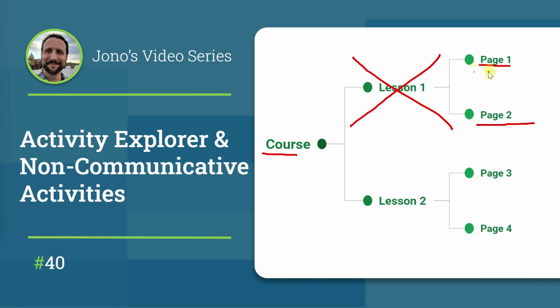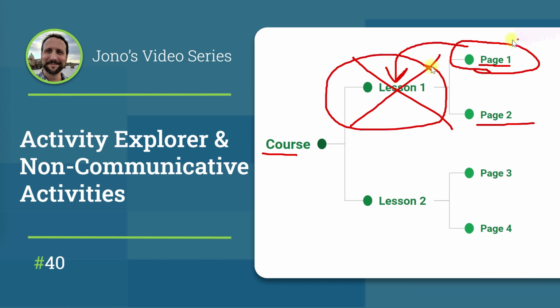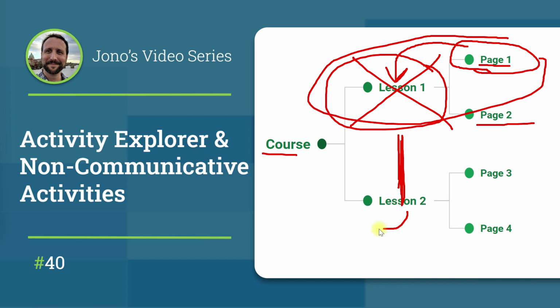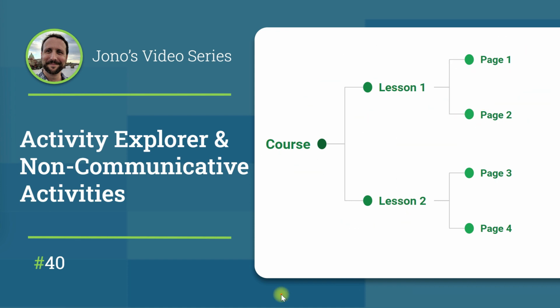So what happens is we get data about a page. The page is part of the lesson, so we build this part of the hierarchy right here, but we never get data about lessons. So we never link up a lesson to a course. And you get orphaned lessons in your Activity Explorer. And that's where our Activity Explorer piece comes into this. What does this look like in the system?